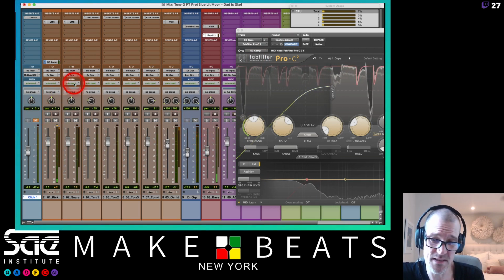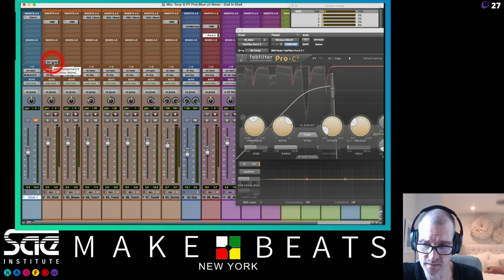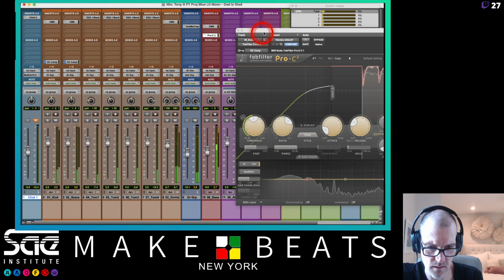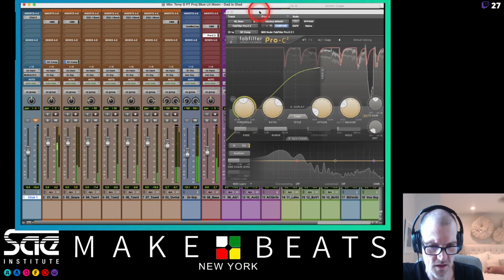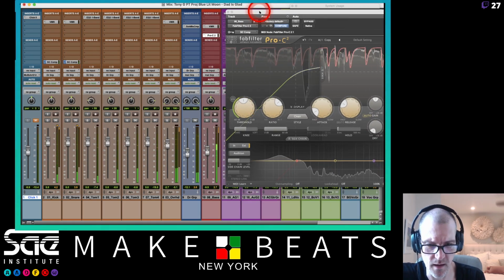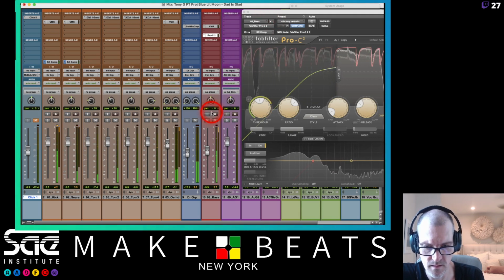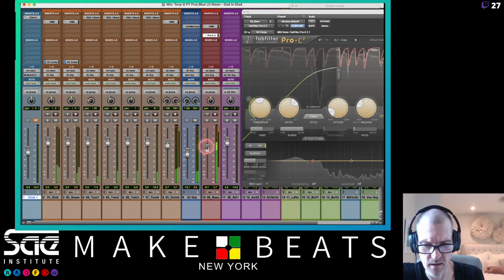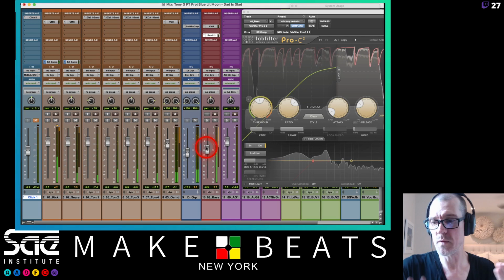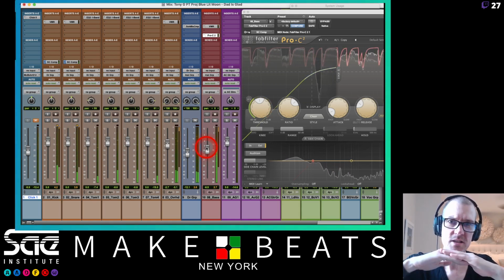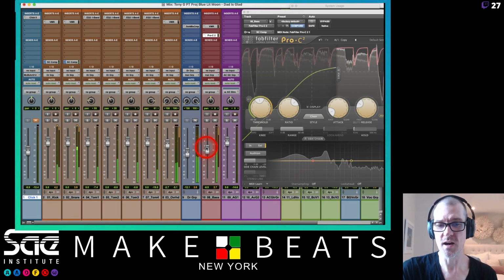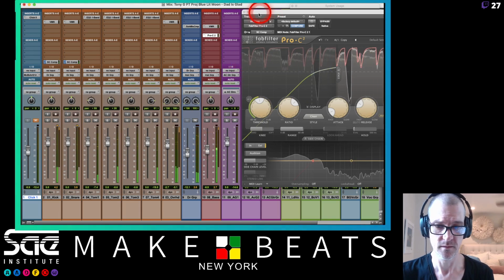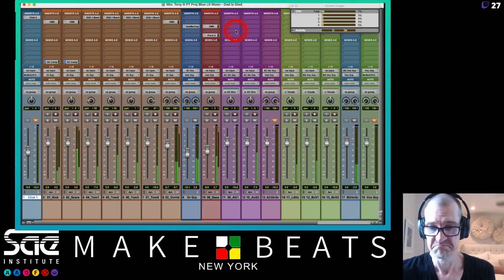We may also want to sidechain it into the snare drum as well, just so we get that snare drum out of the way too. There we go. That's better. Now we can hear the bass smooth, but we can also hear those drums. Yeah, that sounds really cool.